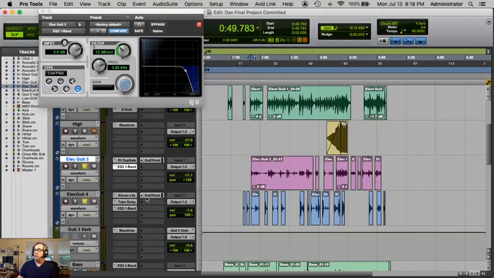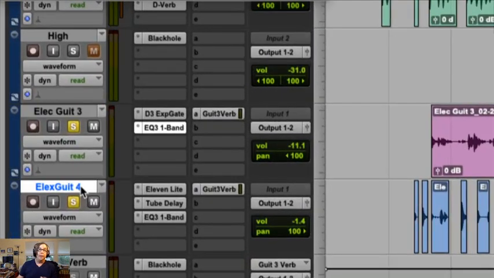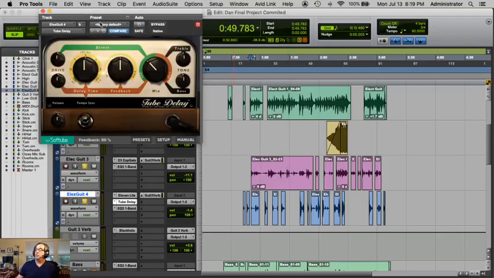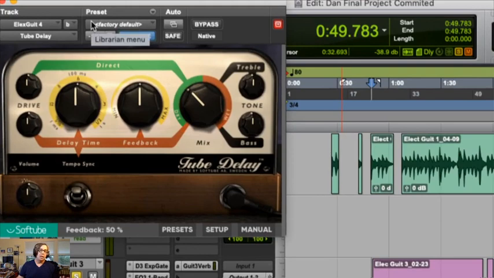Here's the two guitars together. This one here, Elex Guitar 4, I recorded direct. I went straight into my Scarlett with the guitar, and flipped it to the built-in direct box, which takes the signal from instrument level up to mic level. Then the mic amp brings it up to line level. And I put a guitar amp simulator on there, a virtual amp kind of thing. Then I have a plug-in called Tube Delay, which is just like an echo.